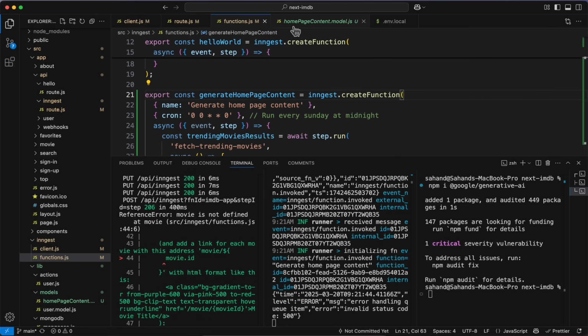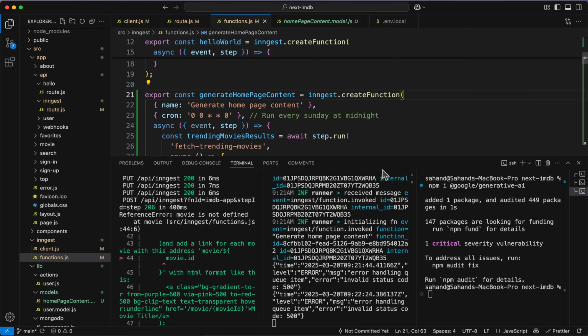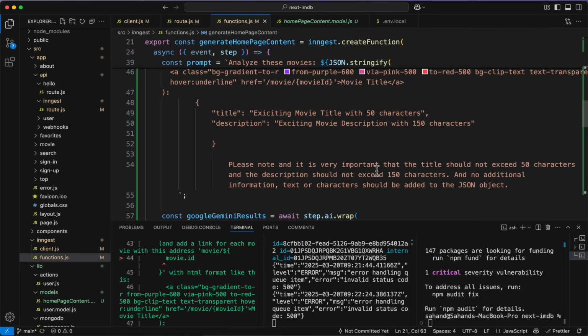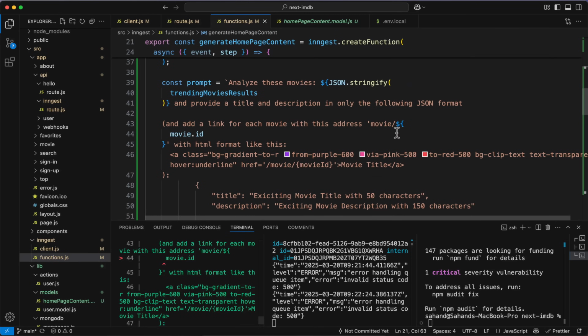So let's go to the functions. In the prompt, here. Actually, I didn't need to add this as a string because we want this one to be just the format.